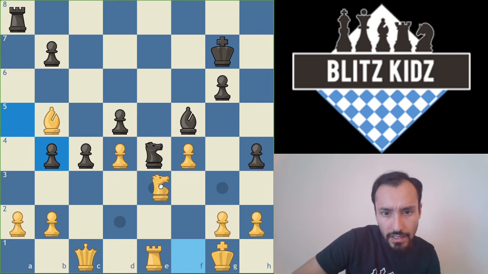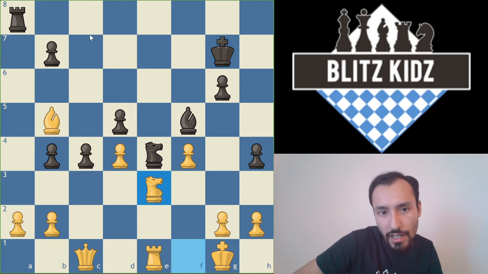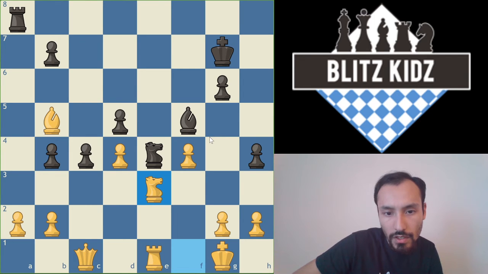Yeah, I think knight e3 is probably the better move. And this also promotes a trade. If he moves rook to d8, I can play knight takes f5 at any moment. So knight to e3 is a good move.